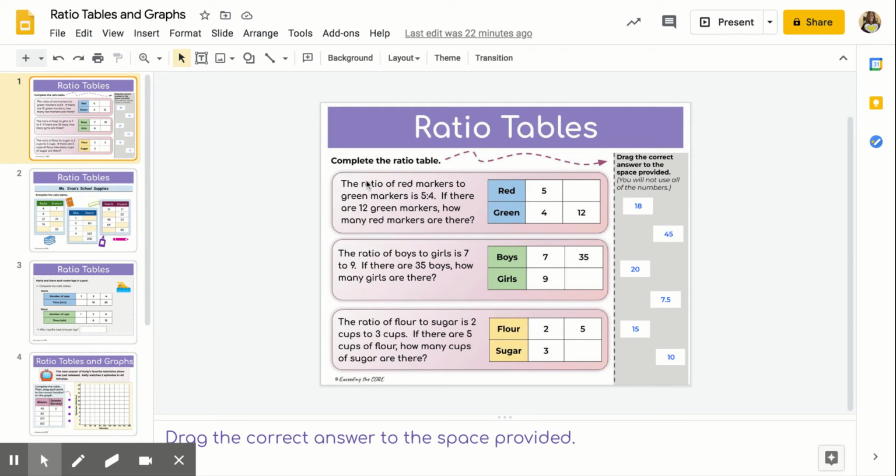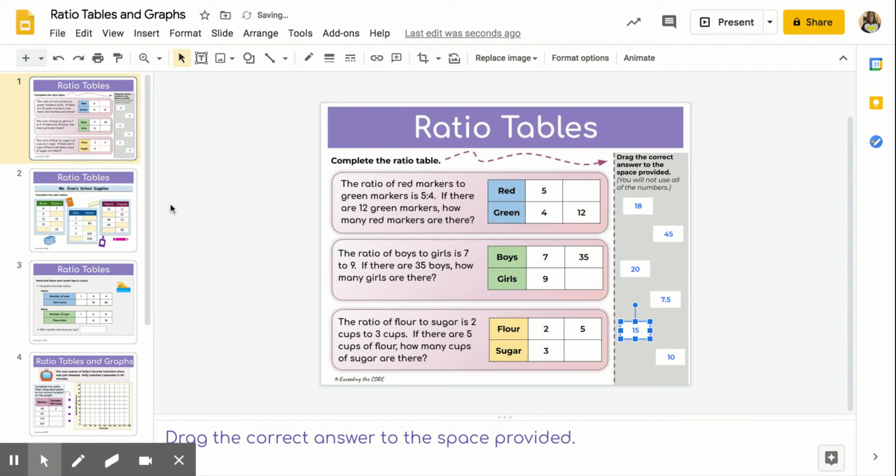So, as a little review, these three exercises ask you to drag the numbers into the right place to complete the ratio table. So, if we look at this first one together, we can see that we are going from 4 to 12. That means we are multiplying by 3. We have to do the same thing to the other part of our ratio, and that means we would get 15 to put in that spot and complete the ratio table. And so you just drag those numbers into the correct place.